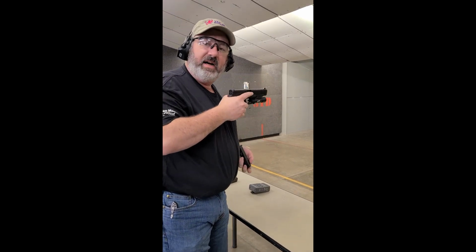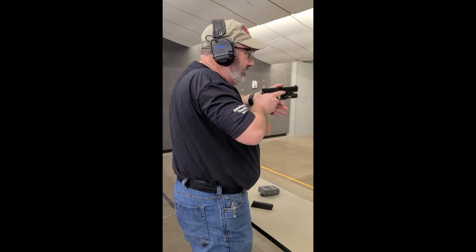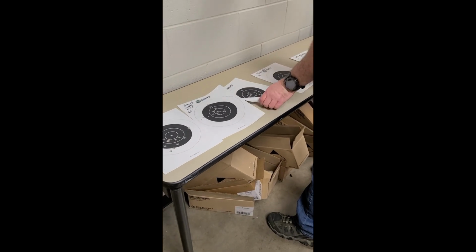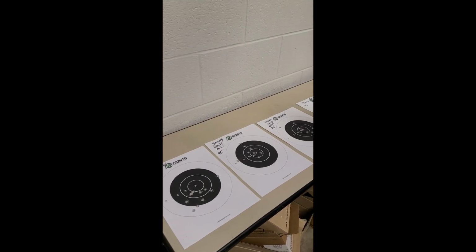The same basic concept of what we're doing. We're just starting with the table rather than coming out of the holster. All right, we've got the target spread out. I like to run each string on its own individual target so that I can sit here and look at it.